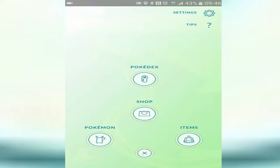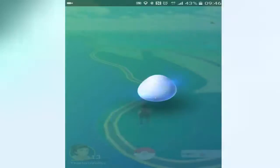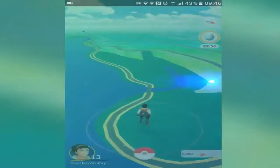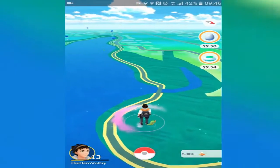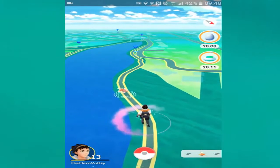So all those Pokemon you just saw there, keep watching this video because they might try to attack me a little bit later on. But as always, going around a big area, we are gonna pop a double XP and an incense so we can find more Pokemon and get that double XP. Also in this episode I'll show you guys a cool tip to get some pretty easy XP really fast.